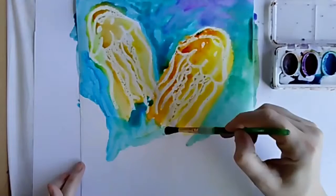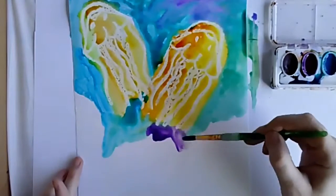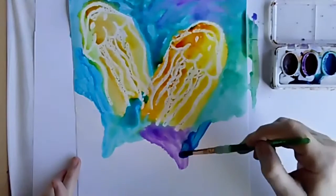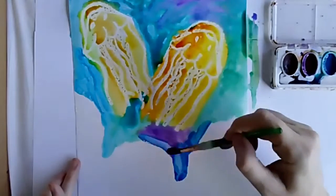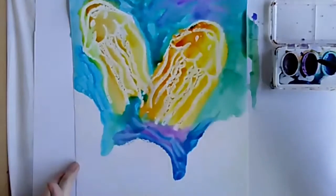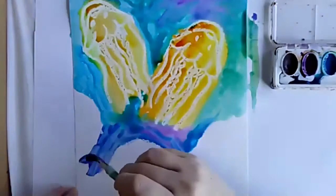Add in some more color down here. But I always love this because it feels a little bit like magic. The way you can't really see your picture, but then when you add the color on top, it just feels kind of magical when it appears.